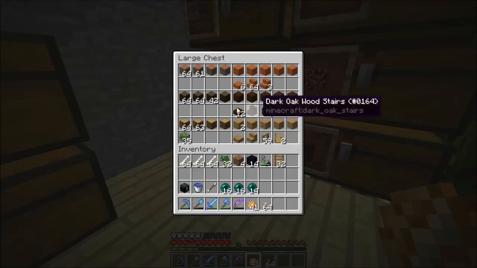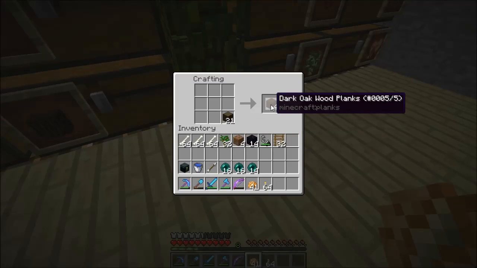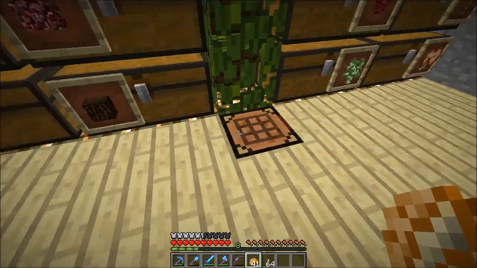Okay. Let's craft some ladders. Let's craft a button. Maybe not a button. But quite a few ladders. Eight. Okay. Almost two stacks.